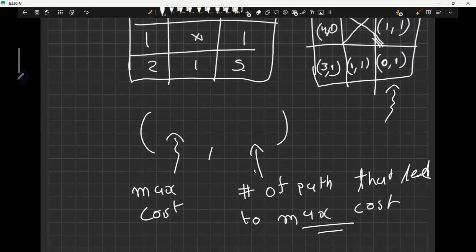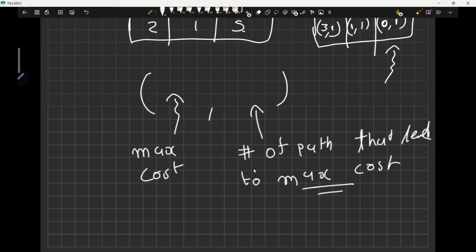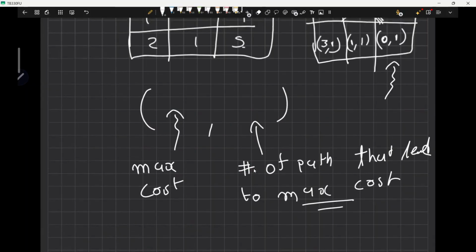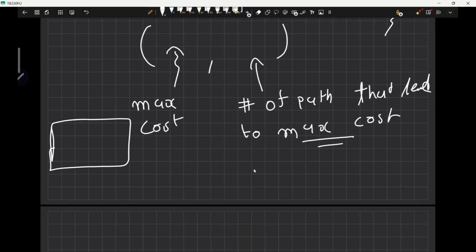Okay. Now let's say you are at some grid cell, and you have the values of this one and this one also. Let's say this is 5 2, this is 5 1, this is 2 3. Okay, this is 5 2.